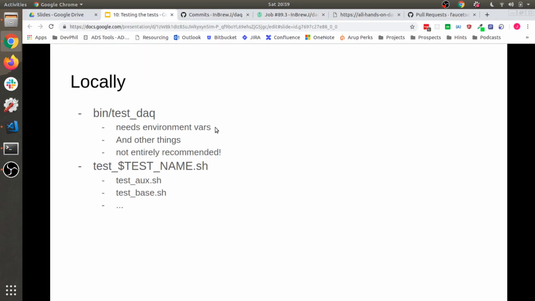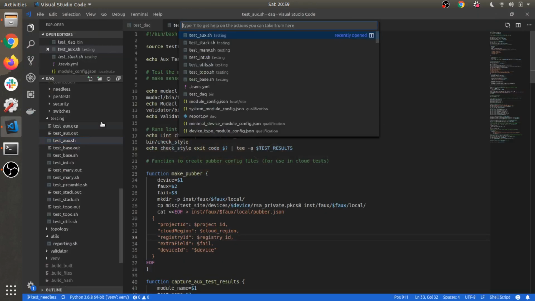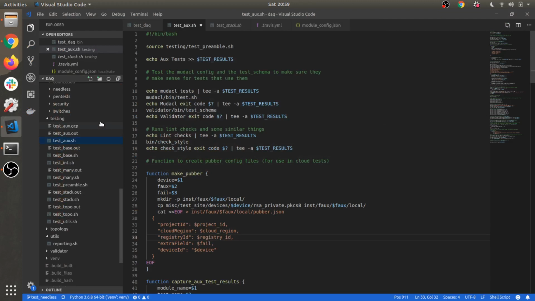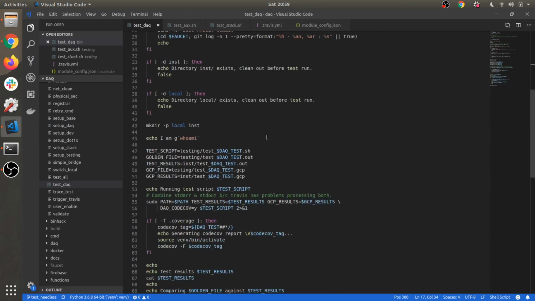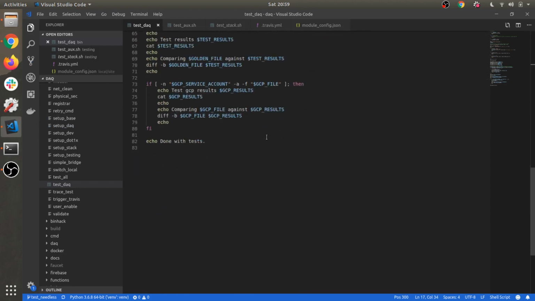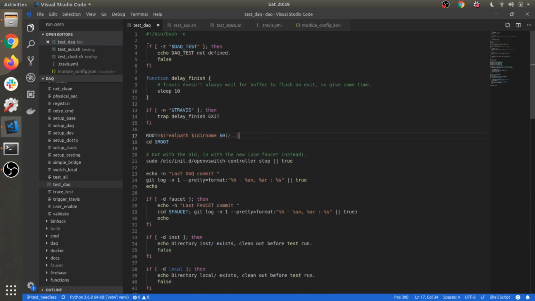So you can either run an integration test locally. You may stumble across a script called test_daq, and again, you can have a look at what this does. Generally, we're setting up. Well, if there is no environment variable called DAQ_TEST, then exit.